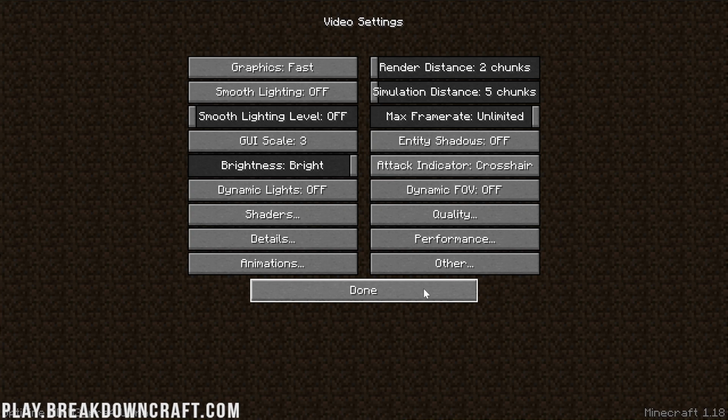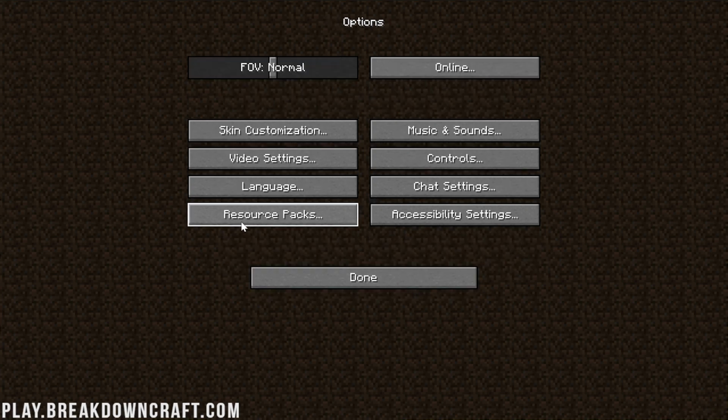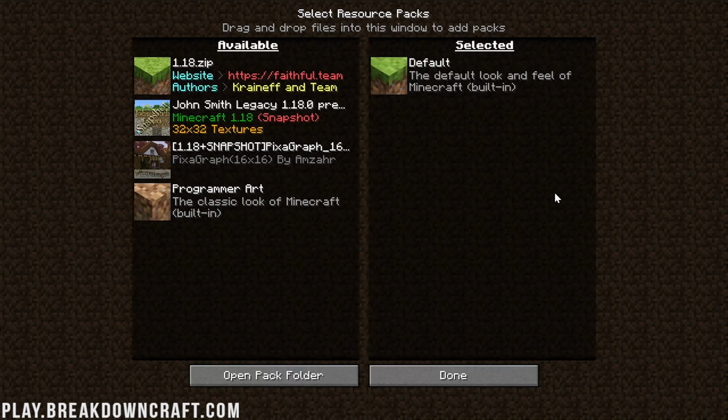Nevertheless, that's now all the Optifine settings. We have gone through everything. Resource packs is something I do want to mention here. A lot of people say, can I get a lag reduction resource pack? Nope. Minecraft, by default, the texture loading isn't making Minecraft lag. A lot of people, I think, assume it is, but the default texture pack is going to be perfectly fine. It's not going to cause any more lag. The entities, the things around the texture pack are what's causing the lag, you know, the chunks loading. It's not the texture pack.